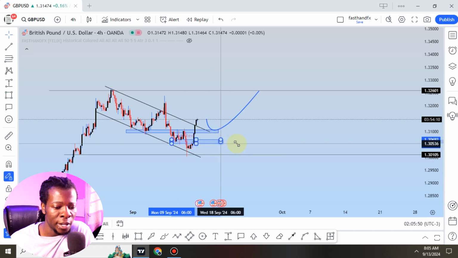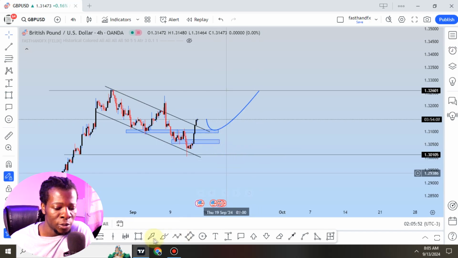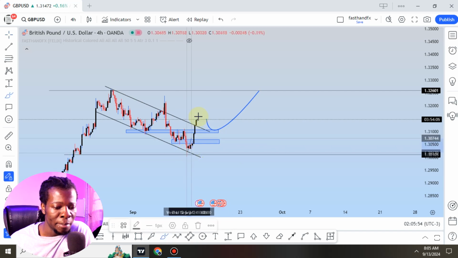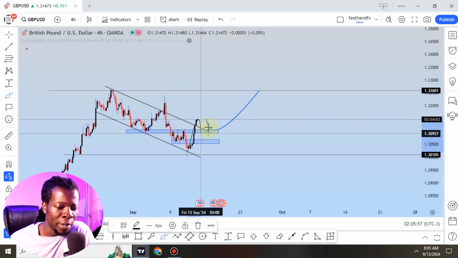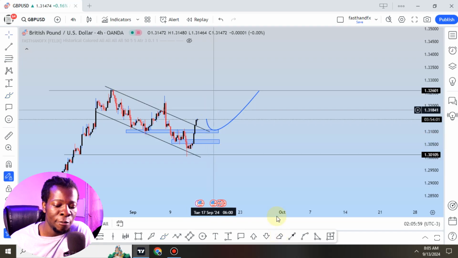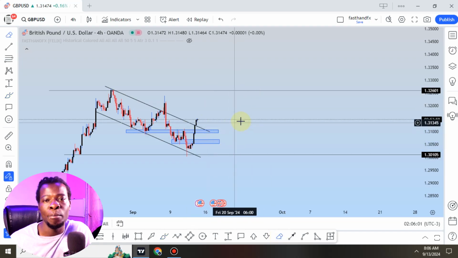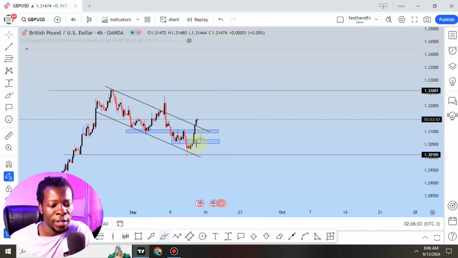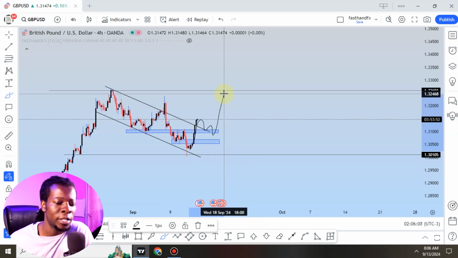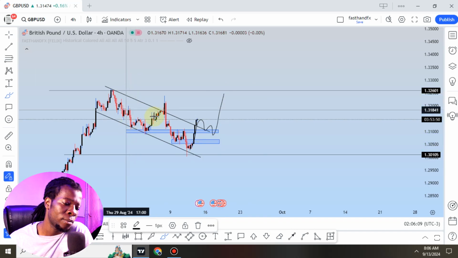Those are the key levels that I should be watching out for, because right now we only had an impulse phase. So I'm anticipating a correction, because I still believe price never just gives impulse. Always after an impulse we expect a correction. So this is what I'm anticipating. Let me see if that makes sense. Okay.